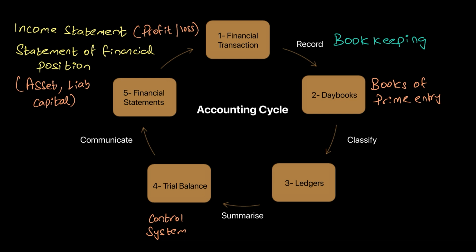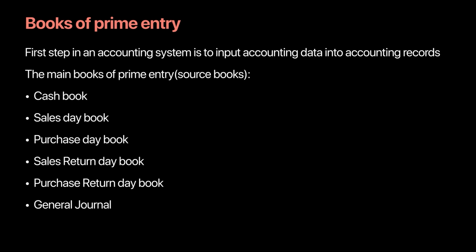Okay, so what I'll do next is I will list down all the day books or the books of prime entries that a firm will maintain, where they will record all the transactions. So again, remember, these are the registers maintained by the firm to record different transactions. So let's move forward. Alright, so all businesses will maintain these 6 day books or books of prime entry. They are called the cash book, the sales day book, the purchase day book, sales return day book, purchase return day book, and the general journal. Alright, so you guys should know the names of these day books that every firm will maintain. Let's also discuss now that what each day book will record.